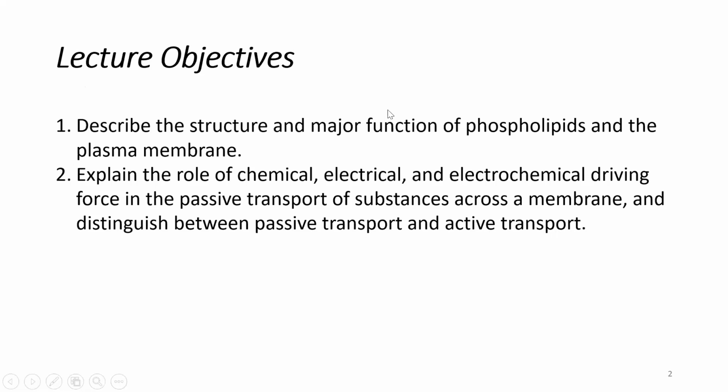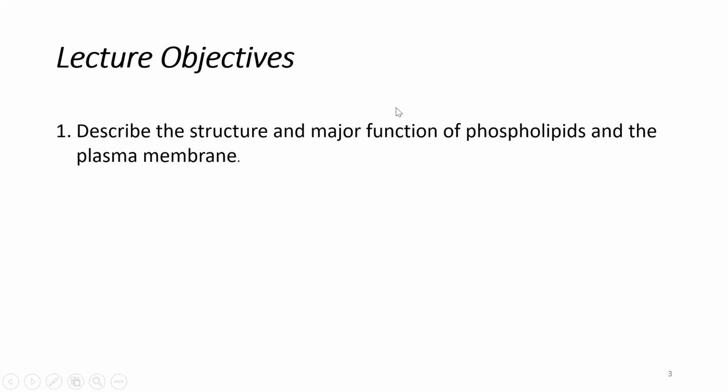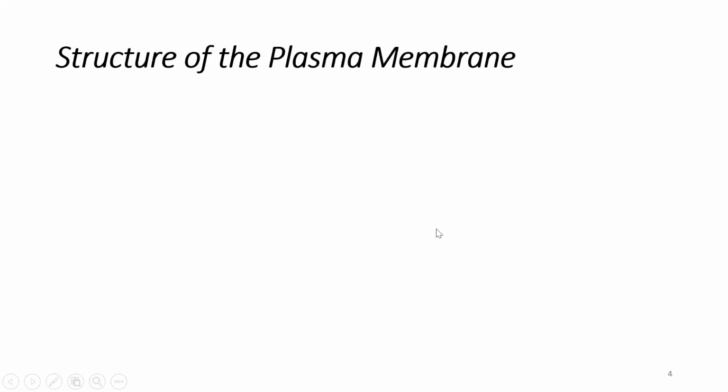So let's move on here. We're going to start with that first objective, which is basically talking about the structure and function of the plasma membrane. This is pretty much a review, reminding ourselves of what the cell looks like, what the cell membrane is made of, what some of the organelles inside the cell are and their functioning, as it pertains to understanding membrane transport. In order to understand how molecules move across the plasma membrane, we really want to start by reviewing what the plasma membrane looks like and what's going on in it.